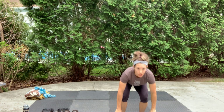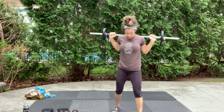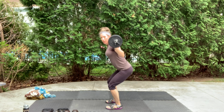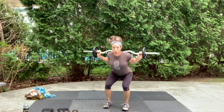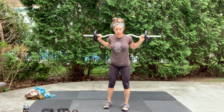Okay, here we go. Back squat. Round two. Three, two, one. Weight set two. Push into those heels. Keep the chest up.